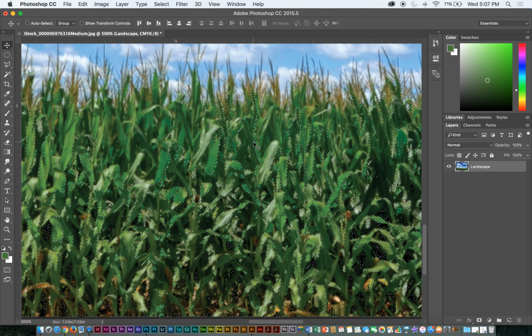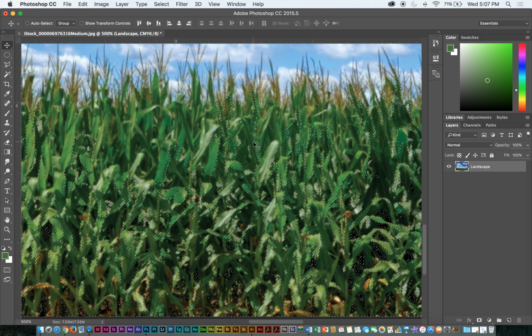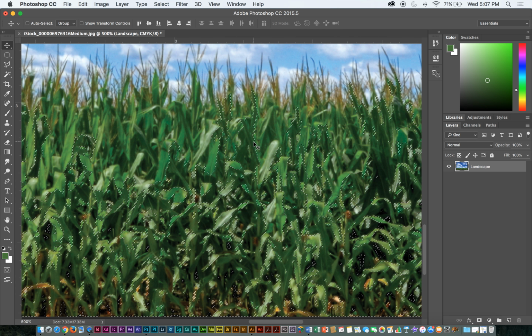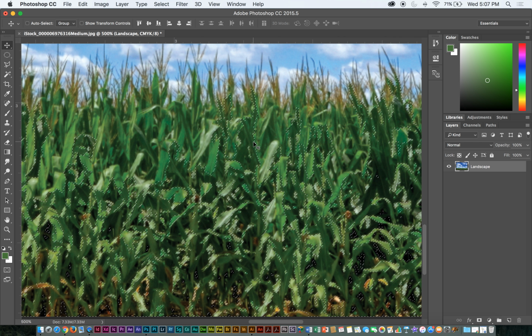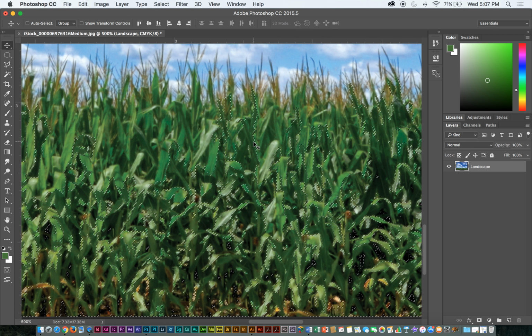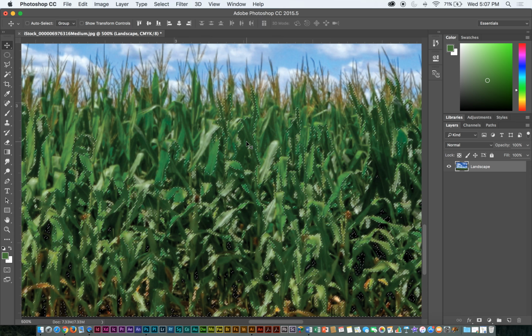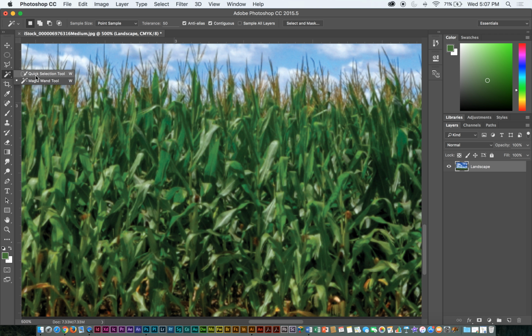If I drop the tolerance of 50 down to like a tolerance of 25, then the tolerance for that tone of green is going to be diminished. Therefore, my selection is going to be smaller. In a perfect world, I would select that exact pixel area. You can get the Magic Wand by clicking W. So I'm going to go up and change my tolerance to 20 just to see if we can get a more dramatic change here. So the 20 didn't spread out; it was more contained that way.